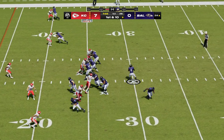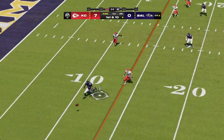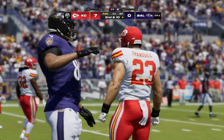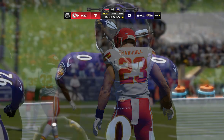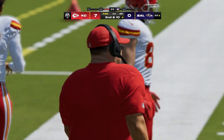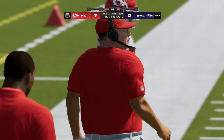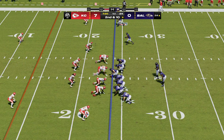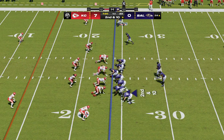Well, here are the body blows right now. He's hoping one uppercut will take care of the end of this drive. A throw there, but that's going to wind up incomplete. Yeah, their back's up against the wall a little bit, and they come through by forcing an incompletion. Now they've got to continue to ratchet up the intensity a couple more times and get off the field before giving up any more yardage. Now a second and 10.